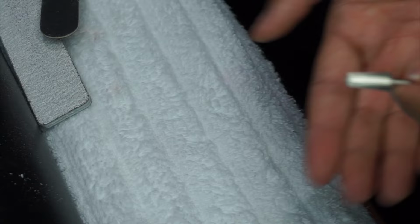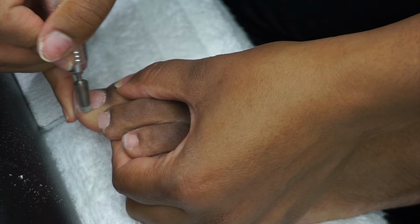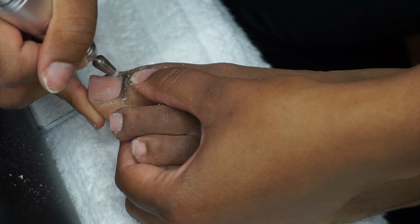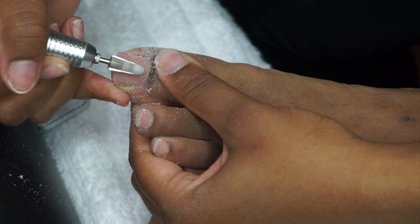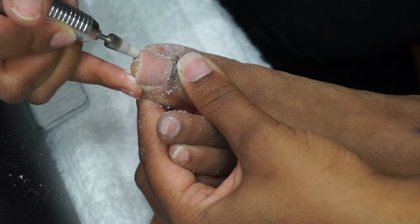Now, as you can see, I was just using my 5-in-1 drill bit. I like it. It's a safety bit. It's not gonna cut you, but you can really seal the cuticle really well with it, and that is really important when having enhancements on your toes, because you are in the shower, you're taking baths, you are fully submerged, so concealing those cuticles is really important because, again, you don't want any moisture to get under there.